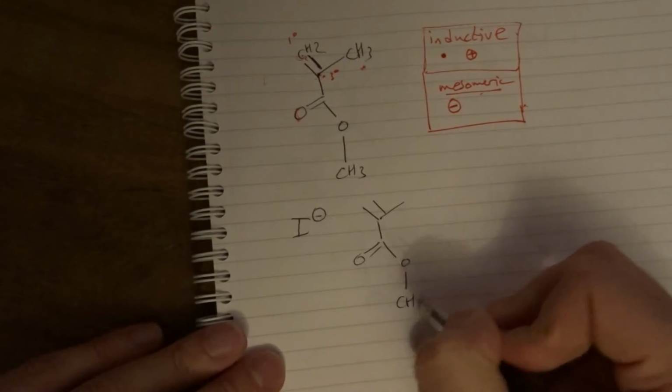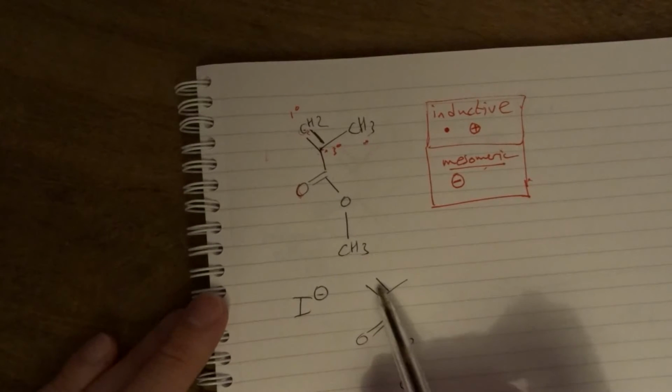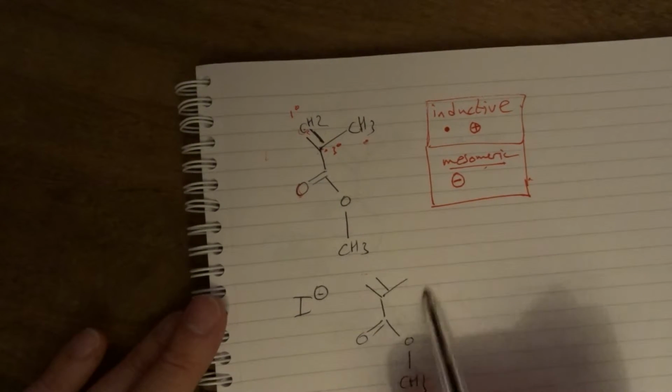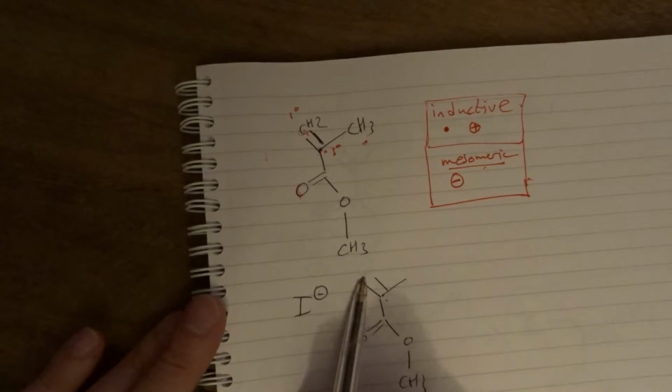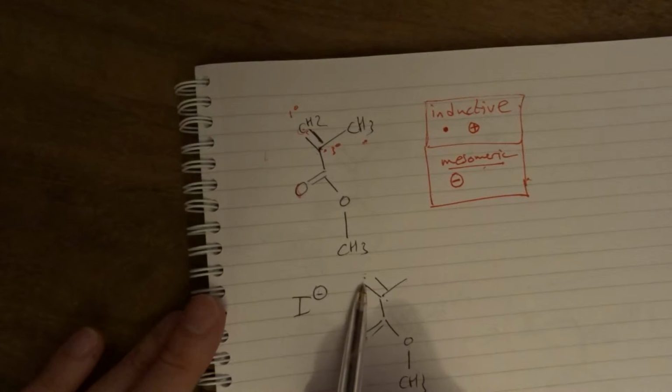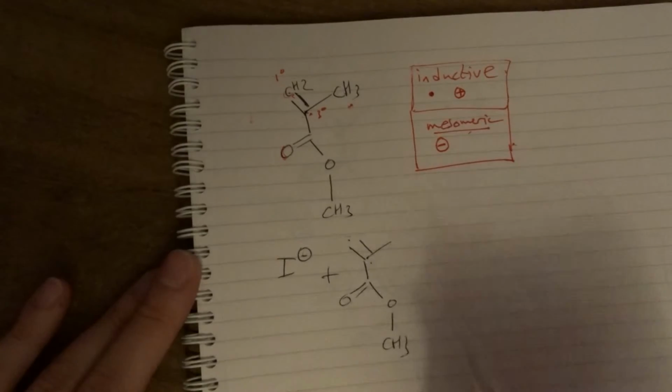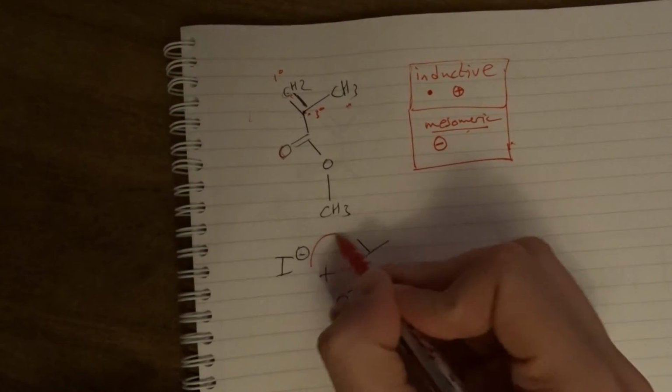And on the side, you can also see that if the negative charge attacks here, we get at the end a negative charge on a primary carbon, so that is very good for the negative charge. But if we position it here, we have the mesomeric, the resonance stabilization, and that will overrule. So it will look like this.